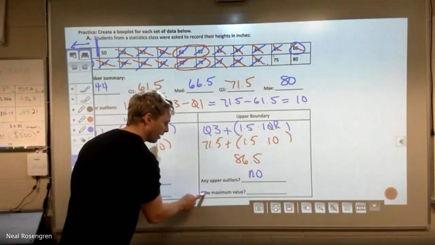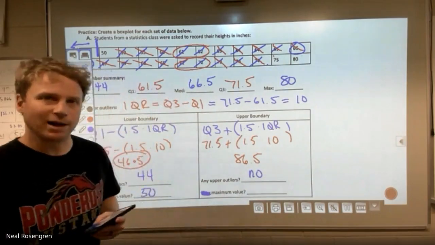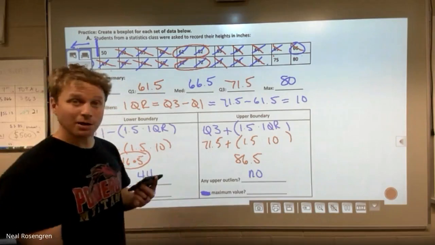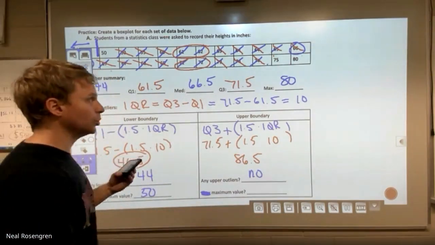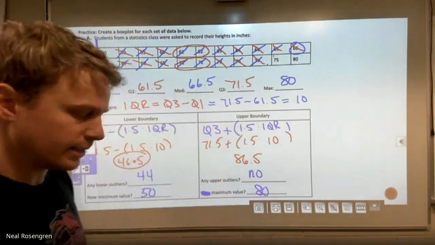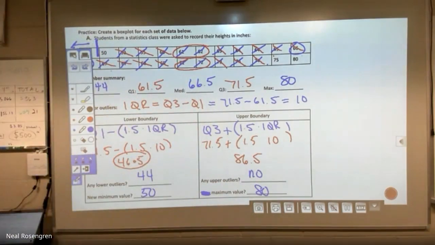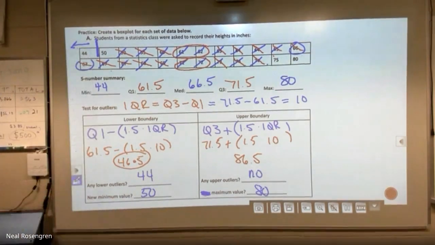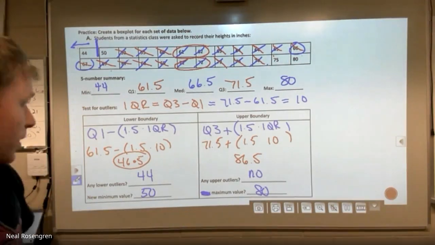And because I don't have a new maximum value, I like to just cross out the word new, if I'm doing it this way, and really stick with the fact that 80 is that number that I liked the first time, and I'm just going to hold on to that. I'm just going to take a picture so I can go on to the next page. We can draw this stuff out, and I'll do one more. Boom. Okay, cool. There we go.